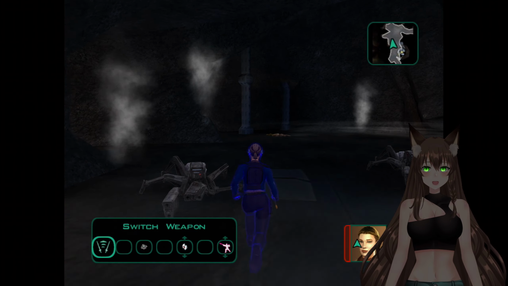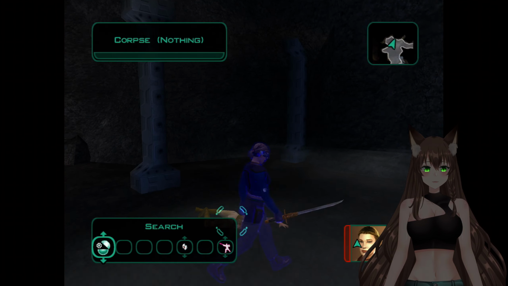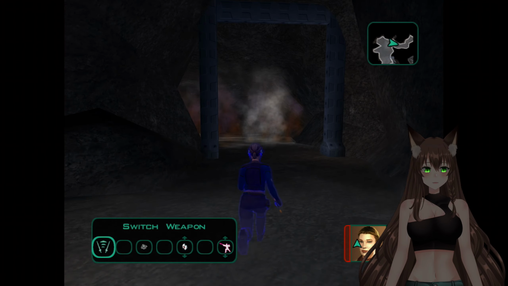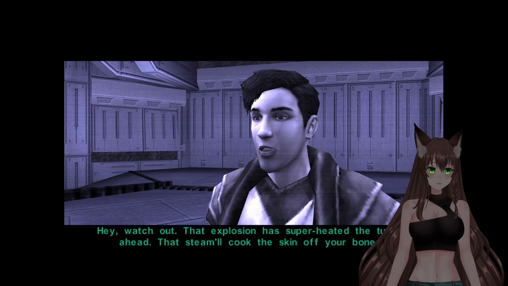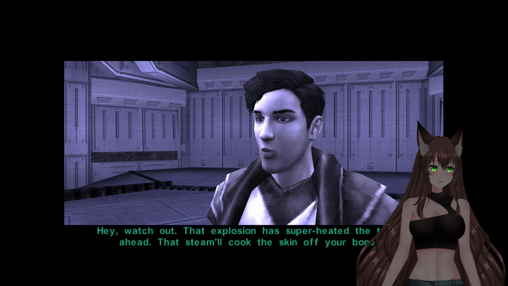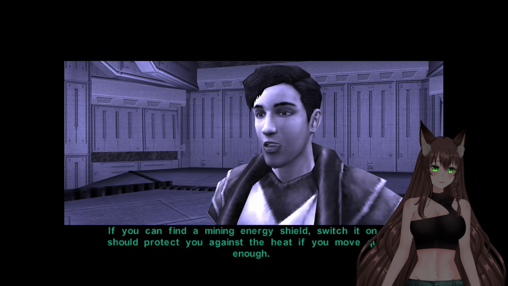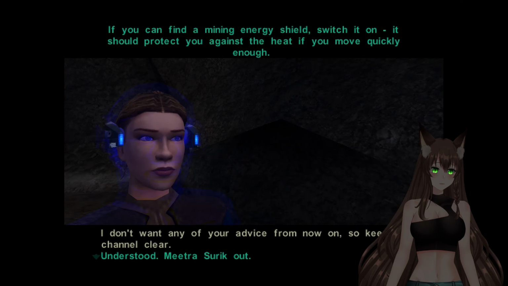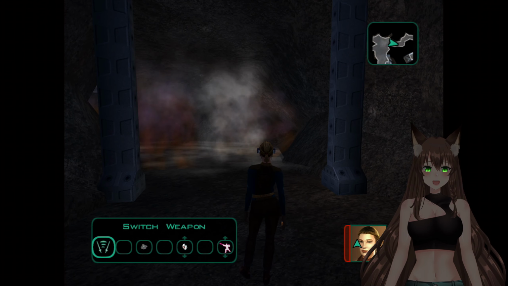Hey, watch out. That explosion has superheated the tunnels ahead. That steam will cook the skin off your bones. If you can find a mining energy shield, switch it on. It should protect you against the heat if you move quickly enough. Understood.